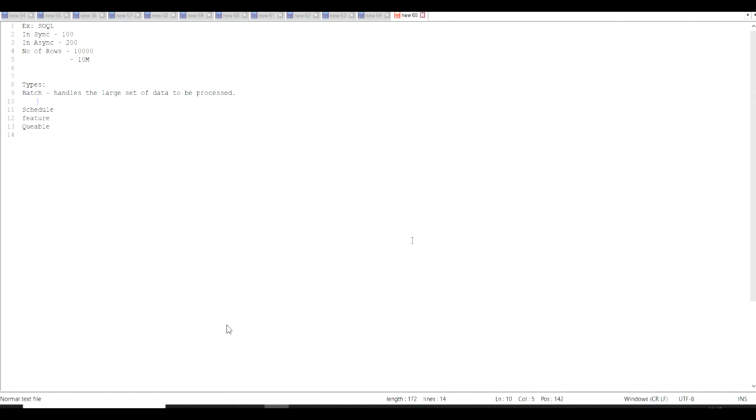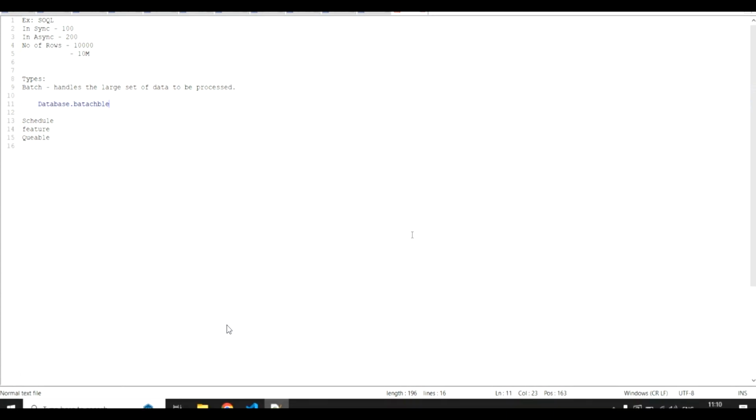The batch is one type of class. This class will implement an interface called Database.Batchable. We talked about interfaces last time, right? Because Salesforce works on the OOPs side, it supports interfaces also.